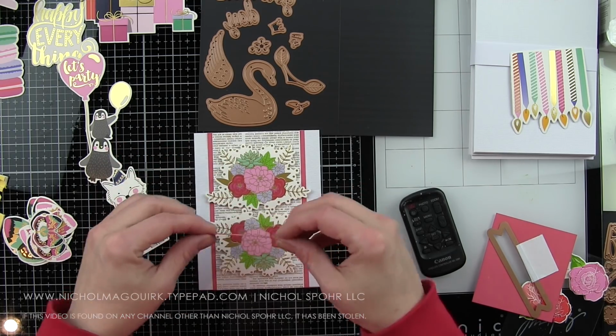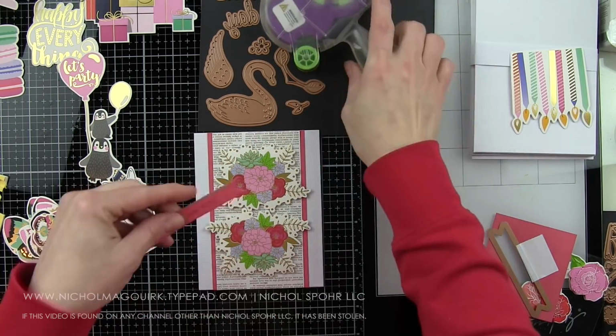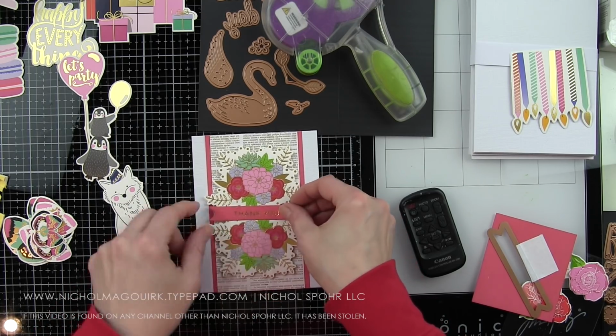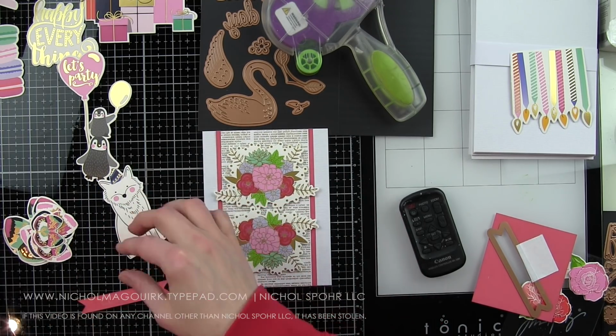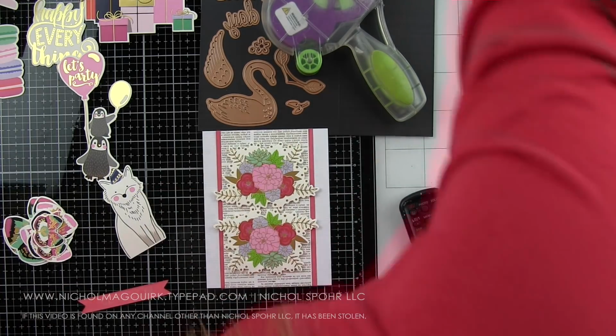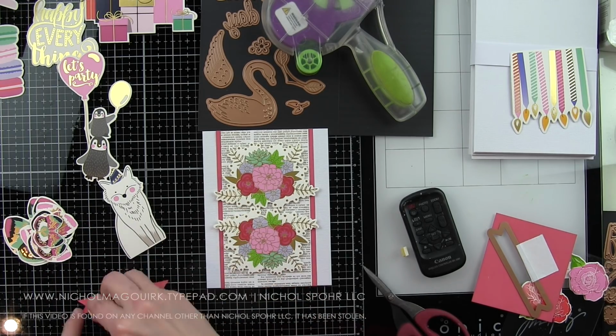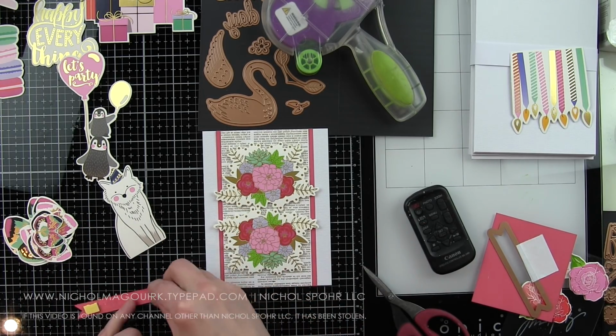We're going to pop that down in place to finish off the card. One additional thing that I did for this design that I did on the last card as well, I'm going to take Nuvo Crystal Drops in White Blizzard, which is going to be that iridescent sparkle, and we're going to go over some of the flowers.